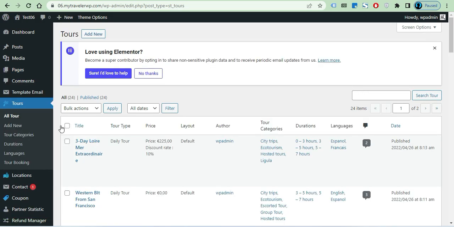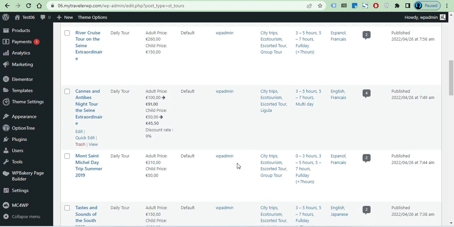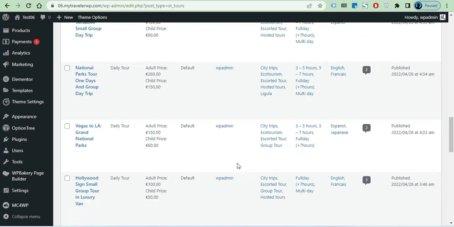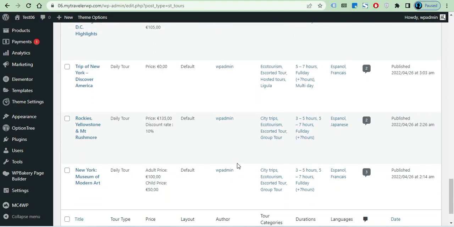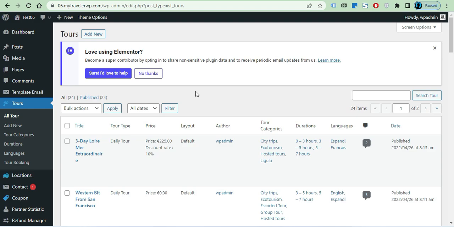Alright, it's time to visit the tour content. Click on Tour to take a look at the tour content that we've got in the backend. Now check out the homepage, and there are a bunch of demo tours that we don't need anymore. So we have to clean it up to create a fresh and new look for your viewer.